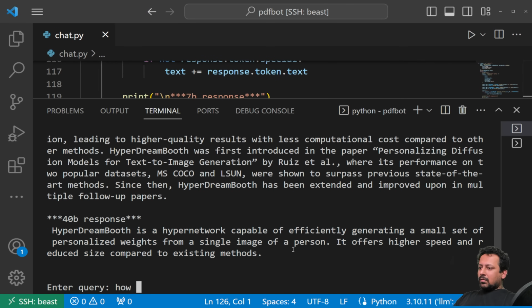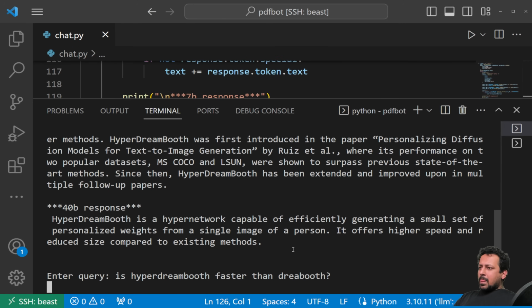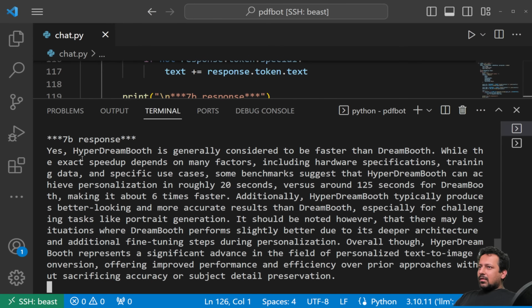So I can also ask, is Hyper DreamBooth faster than DreamBooth? Let's see. Yes.